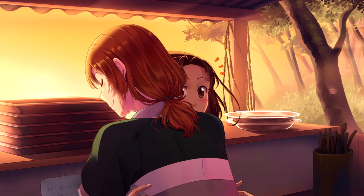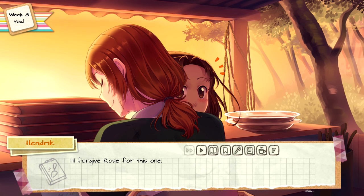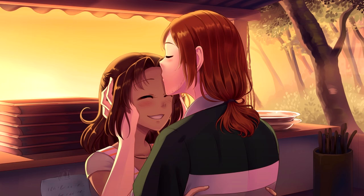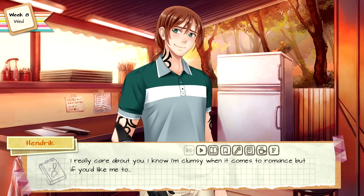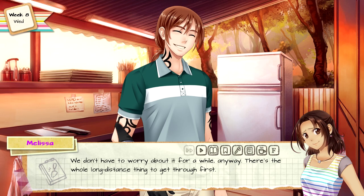And you don't mind? It's a part of who you are and I don't love you any less for it. His face lit up excitedly and he leaned in — he hugged me effusively and I embraced him in return, burying my face into his shoulder. I'll forgive Rose for this one. Thank you — you have no idea how relieved I am. I still appreciate you telling me — I guess it wasn't easy, huh? It's always a little nerve-wracking; it's not something I mention unless there's a reason. I guess there's a good reason now. He kissed my forehead and playfully brushed away my unruly strand of hair. I promise to make you happy — I really care about you. I know I'm clumsy when it comes to romance, but we'll take this relationship at your pace. I'm happy just being with you — we don't have to worry about it for a while anyway. There's the whole long-distance thing to get through first.